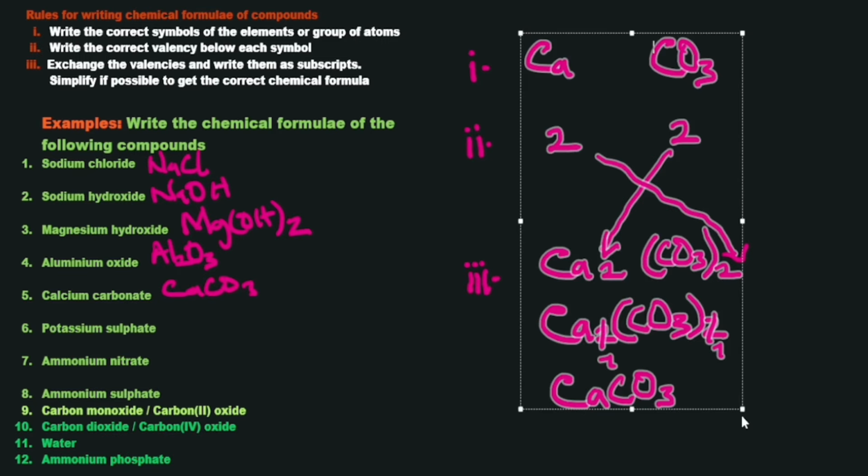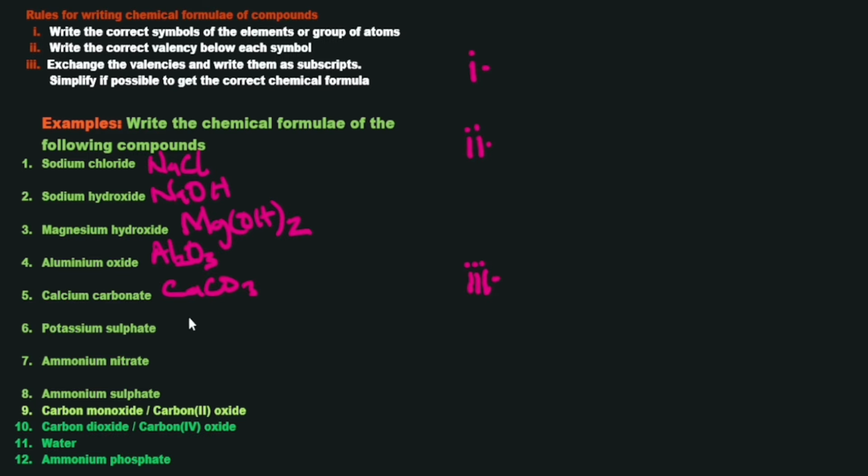Now we go to the next. The next is potassium sulfate. For potassium, we know that K from potassium, sulfate SO4. Now, the valency: potassium is at 19. If that of 20 calcium is 2, then that of 19 potassium should be 1. For SO4, we said we give 6 to sulfur. And since we know that it is 2 for oxygen, 2 times 4 is 8. 8 take away 6, we have 2.